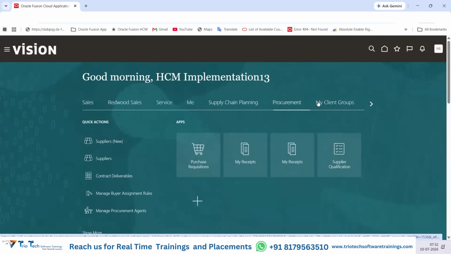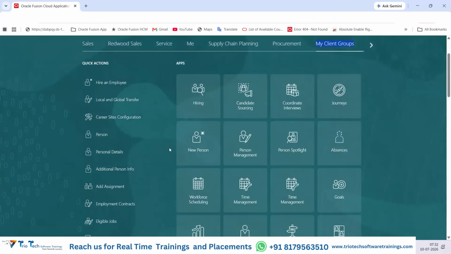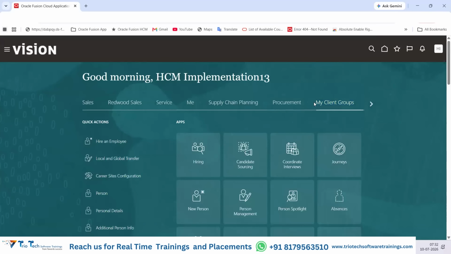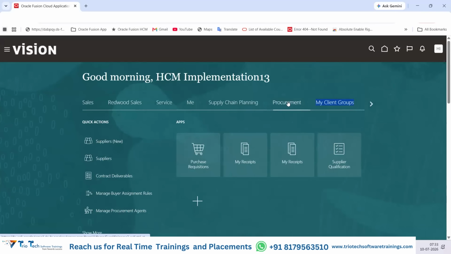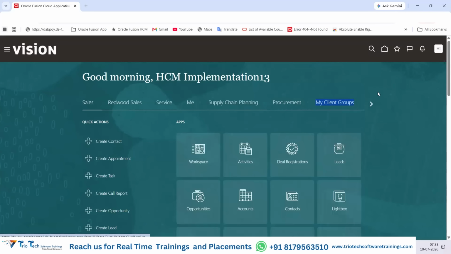Each and every section, we call it a functional area in the system. What is that, team? This entire area we call the Springboard, and these sections in the Springboard we call functional areas. My client group is a functional area. Procurement is a functional area. Me is a functional area. Sales is a functional area.